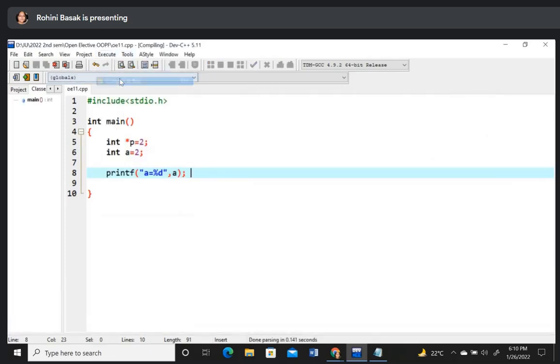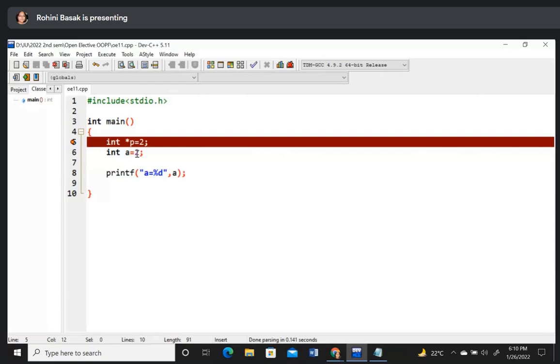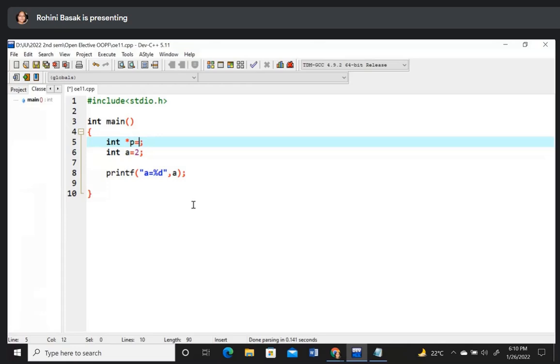Star p is equal to 2. It is not possible. We cannot assign a pointer variable with a constant value. So this is absolutely wrong.